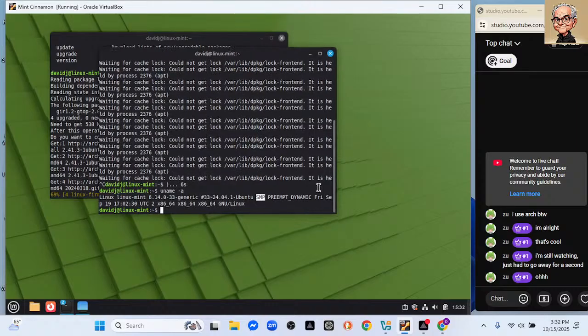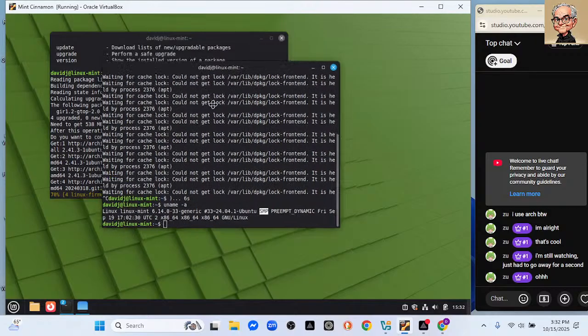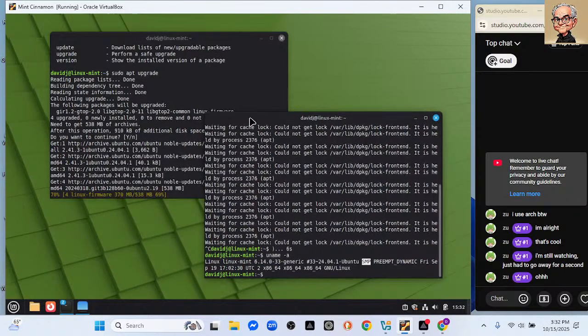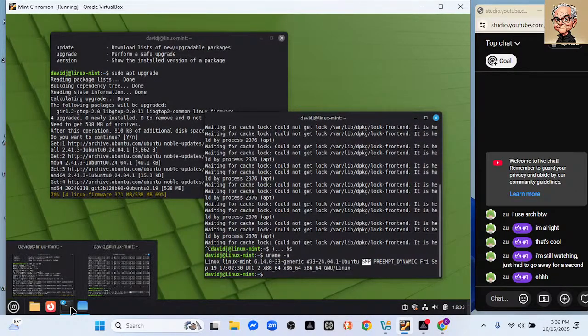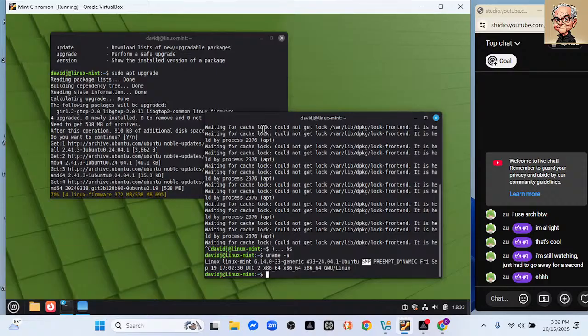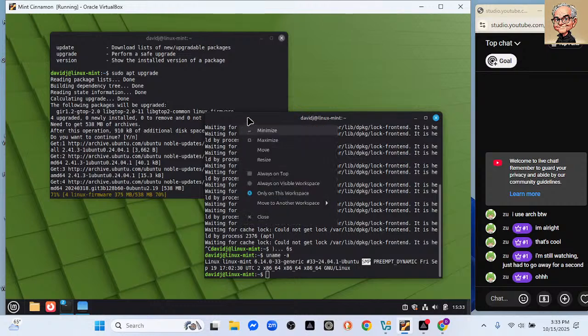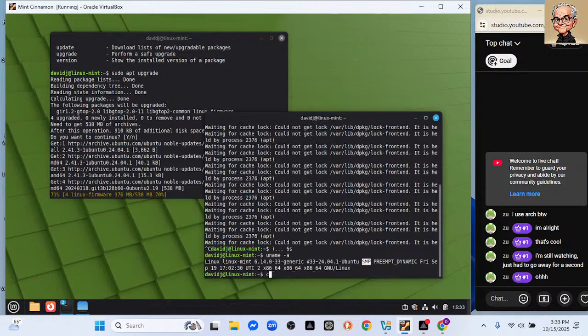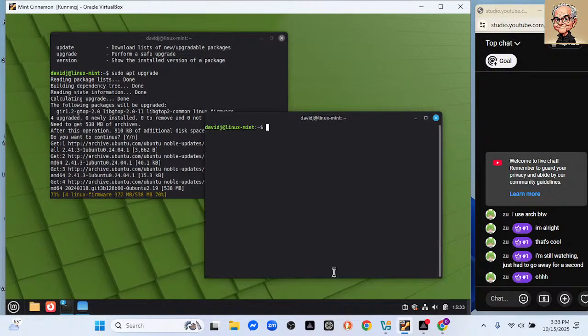But let's see how much space we have here now. The thing that's kind of odd about Mint's terminal is that it doesn't have any menu at the top. It's just kind of odd. And it doesn't appear to have any virtual environment set up by default either.